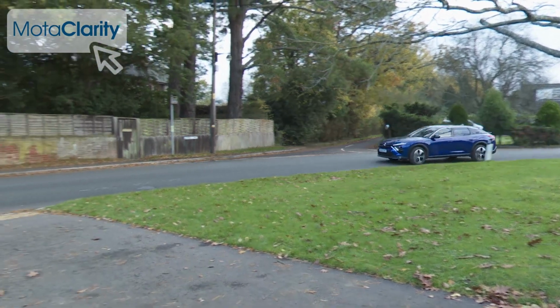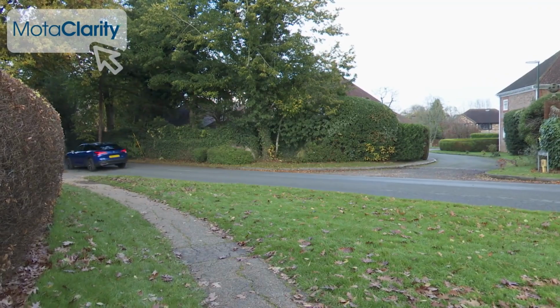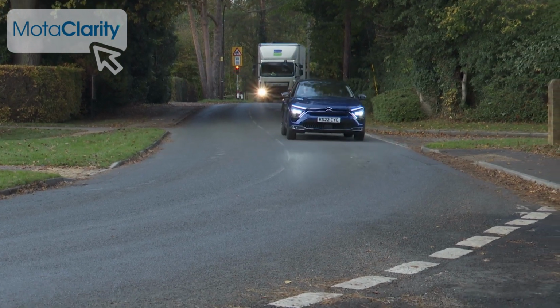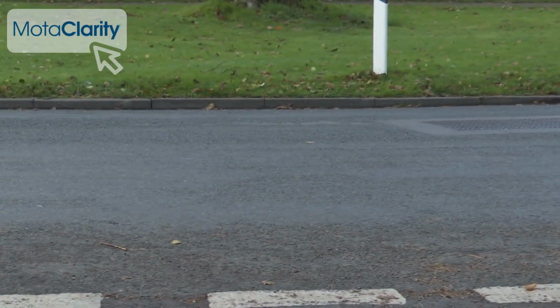In this guise, the car gets the passive version of Citroen's clever, progressive hydraulic cushion suspension system, which sees hydraulic dampers replace the usual rubber bump stops that the suspension coil would normally crash against at the top and bottom of wheel travel. As a result, over poorer surfaces, though you still know the bumps are there, you just don't feel them to the extent you'd expect to.